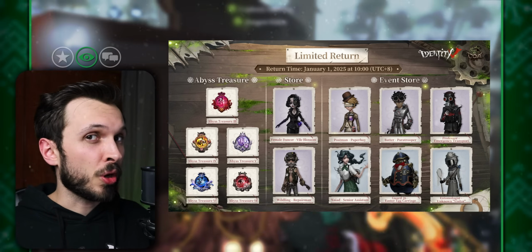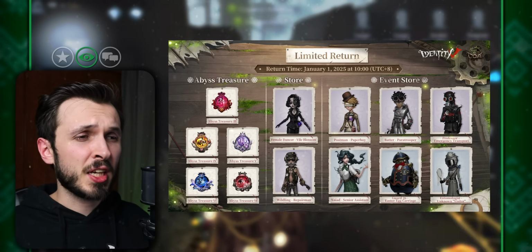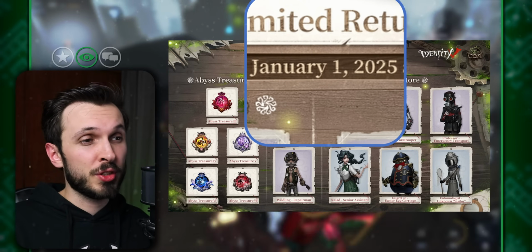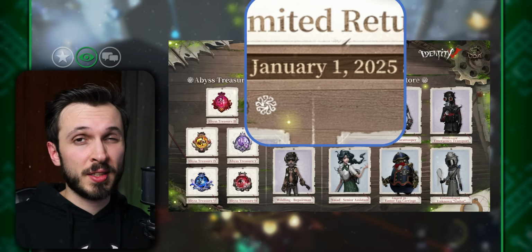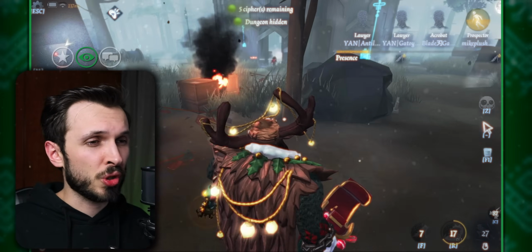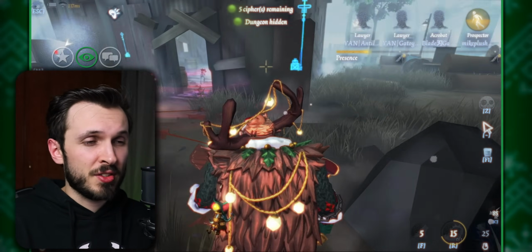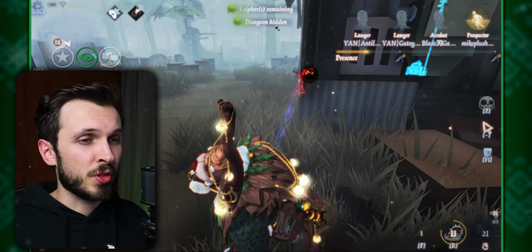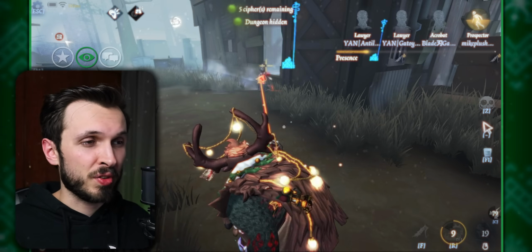Although these are not coming on January 2nd per se, I believe these are coming on January 1st, because this returning content should come on January 1st, not January 2nd, as that's what they announced in the little posters. Is this a mistake? I'm not completely sure, but this is the day before the patch, as the 2nd is usually the patch. So yeah, that's interesting to see, but we'll see how that comes out. So you might get this content just the day before everything else releases.